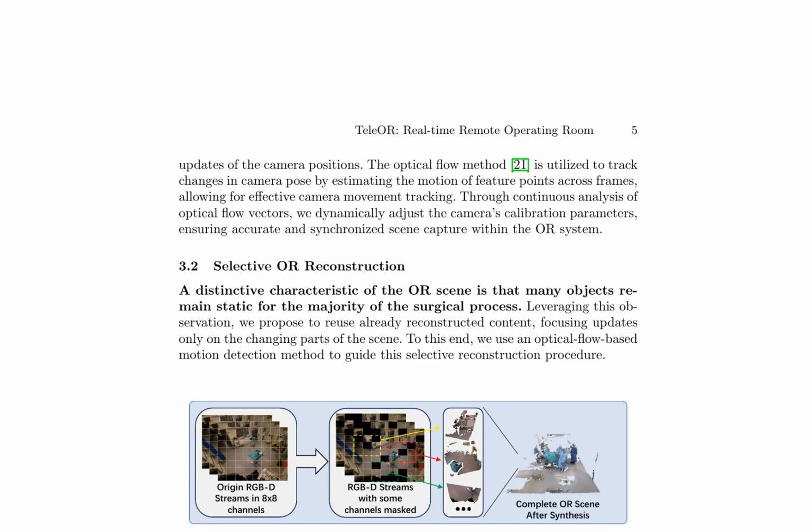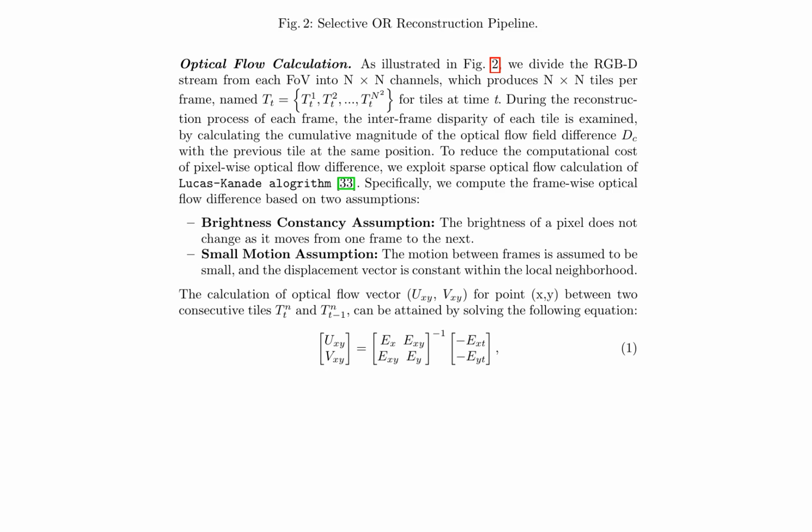In the context of the TeleOR system, a real-time remote operating room environment is proposed to enhance the efficiency and accuracy of surgical procedures. The system's core functionality relies on the continuous updating of camera positions using an optical flow method, which estimates motion by tracking feature points across frames. This allows for dynamic adjustment of camera calibration parameters, ensuring precise and synchronized scene capture within the OR system.